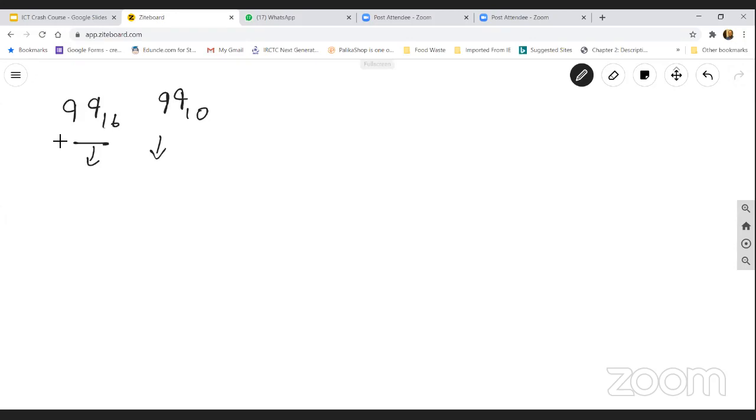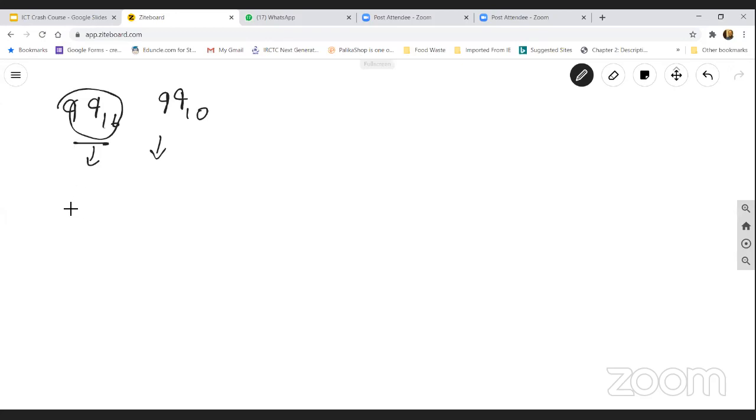So what you have to do is, you have two options to convert. You know the value of 99 in decimal. Either you should convert this number to decimal, because we know the value of decimal numbers only. We don't know the exact value of hexadecimal numbers. So you have to convert this 99 base 16 into a decimal number. Then only are we able to know the value of both numbers, then only can we say which is greater.